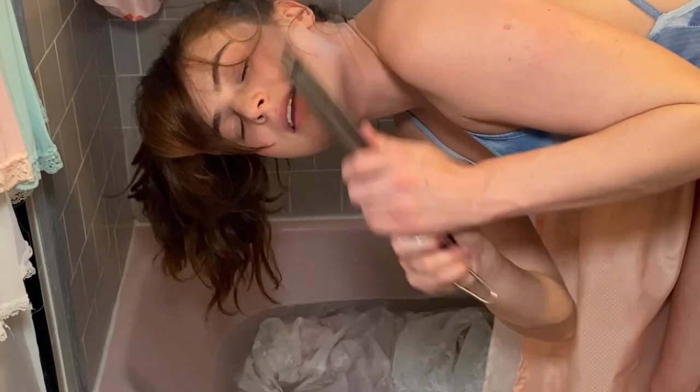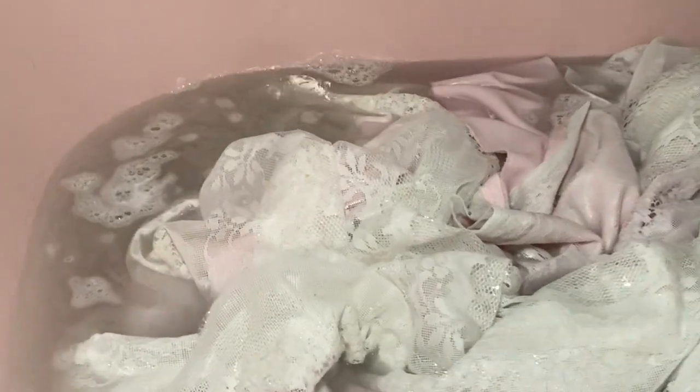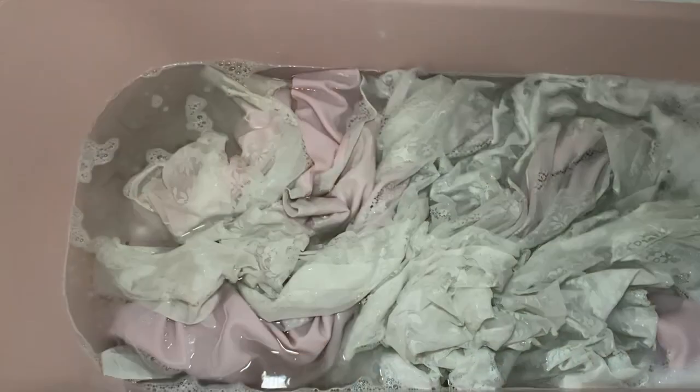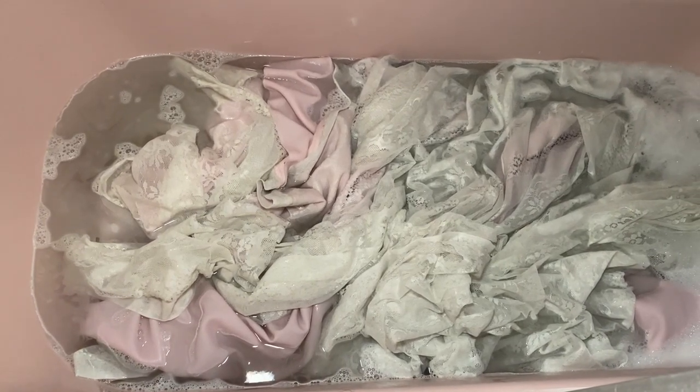These always come in handy when you're washing or dyeing clothes. Now we just make soup. God. Do you see the color of that water already? It's not even been a minute. That is disgusting. Fill this up with a little bit more water and then I'm just gonna leave it for a couple of hours. I have a therapy session, so I'm just gonna let this do its thing and then check in on it when I'm done with that.